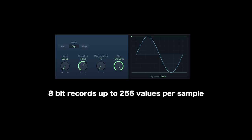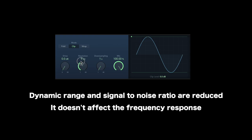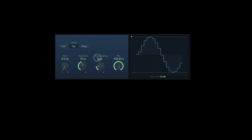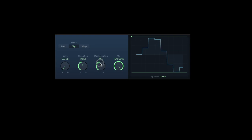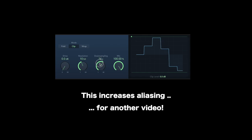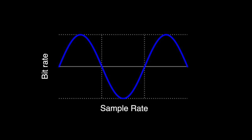If you reduce the number of bits, reduce the amount of information per sample, which means you lose information, it gets a bit noisier, gets a bit rougher. Downsampling means you're sampling at a lower frequency, so you can't sample those really high frequencies, and then you end up getting all these aliasing noises. You can hear all those little pings and pongs. They're sort of unrelated harmonically to the main signal. You really don't want those if you're trying to do hi-fi stuff. Ends up taking over the signal. But it sounds nice, doesn't it?